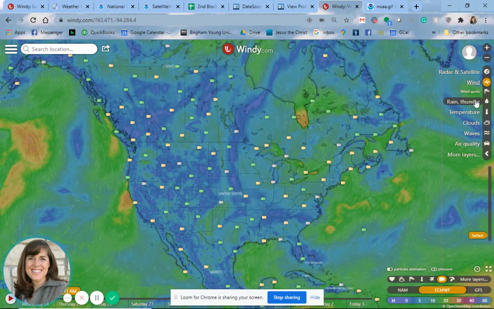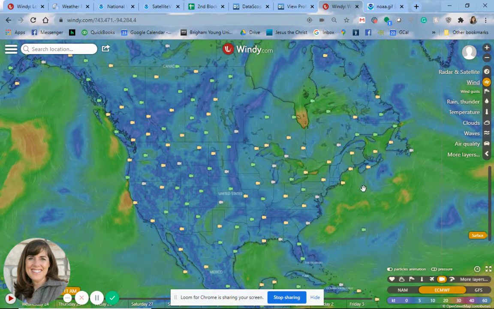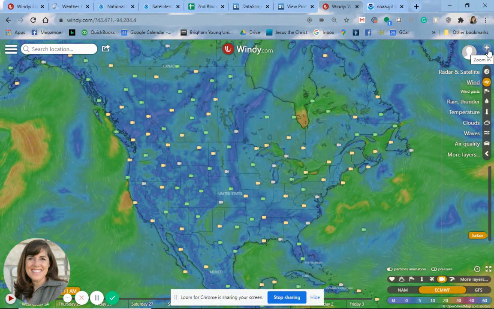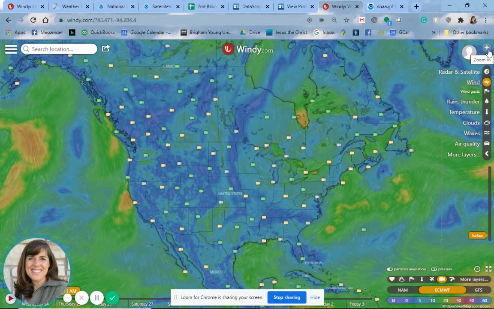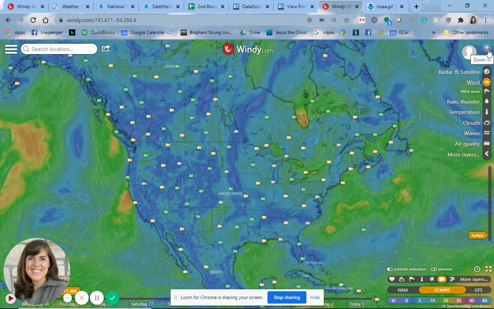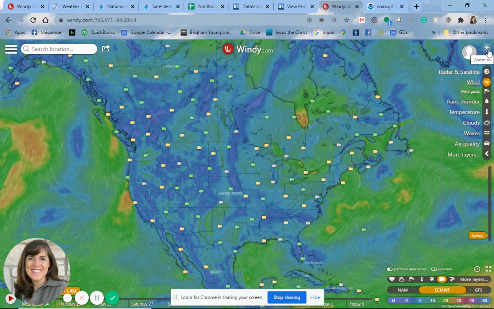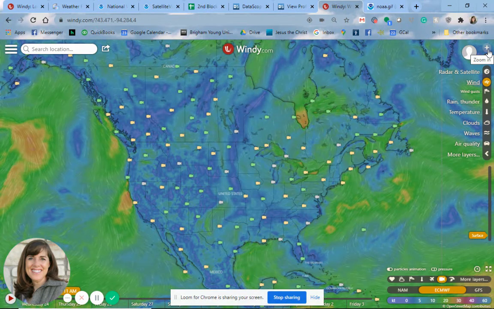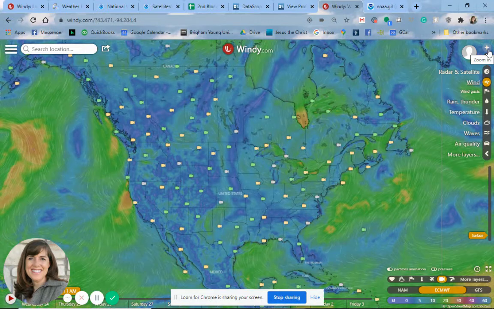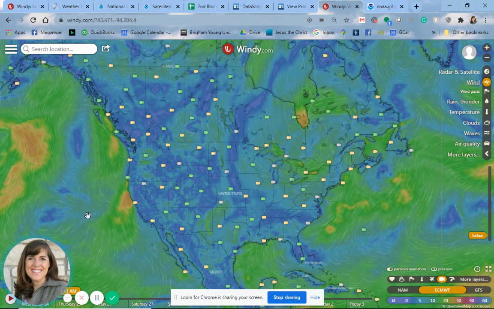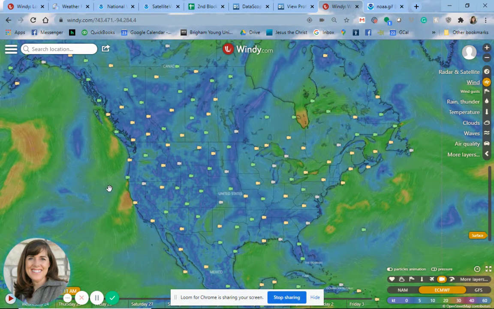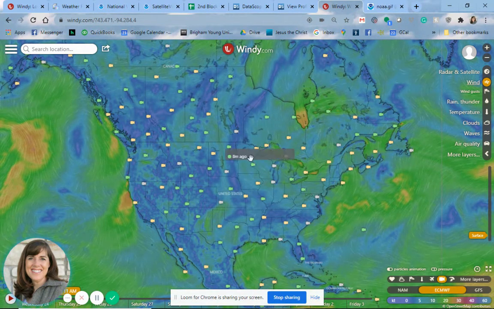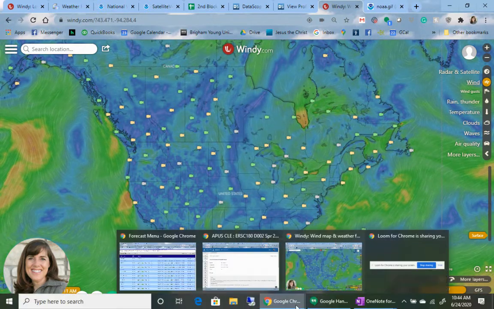So another is a shift in the winds. Around a frontal boundary, let's see if we can get this a little darker, and I go in a little closer. You should see the winds ahead of the front coming from the southwest, and then behind the front, they should be coming more from the northwest. And around the actual low pressure system, you will see that they will be circulating in the counterclockwise direction. So I know it's not very bright. It's a little hard to see. Southwest winds here, northwest winds here. So that'll give you a clue.